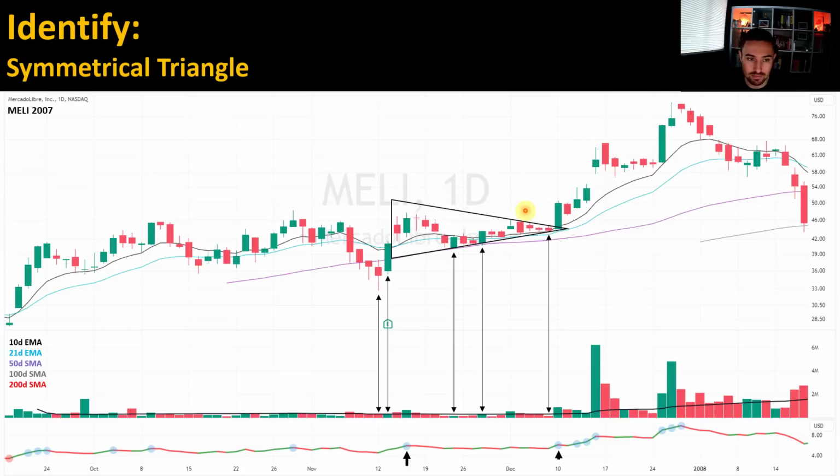So this is Melly here, and again, it's pretty difficult to find perfect symmetrical triangles. I would say it's the rarest pattern that I'm going to show you in this video. I would say flags and pennants are much more common. Ascending triangles are much more common than a perfect symmetrical triangle. But Melly here, great reaction to the earnings, and then gap down reverse bar, shakeout demand tail, and then tightness in price comes through. Look how the volume dries up. Look at the 52-week highs.